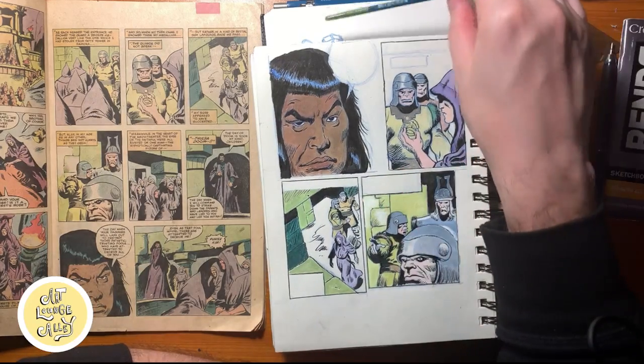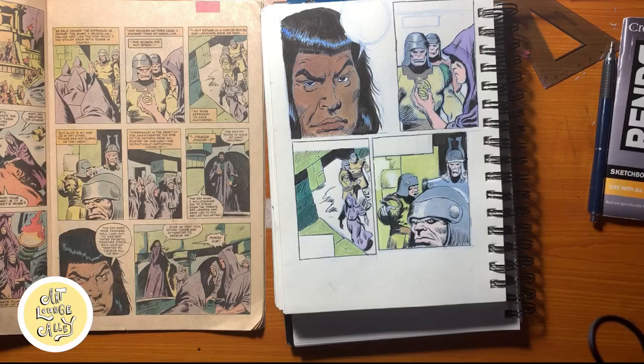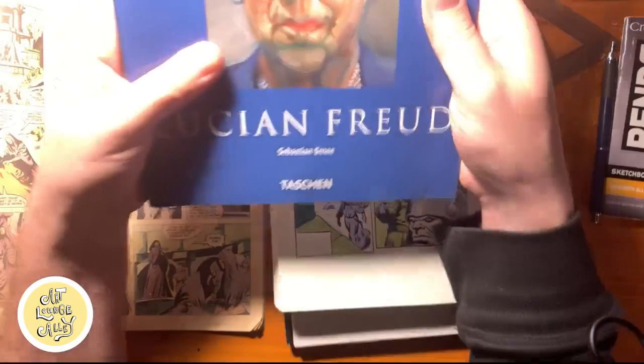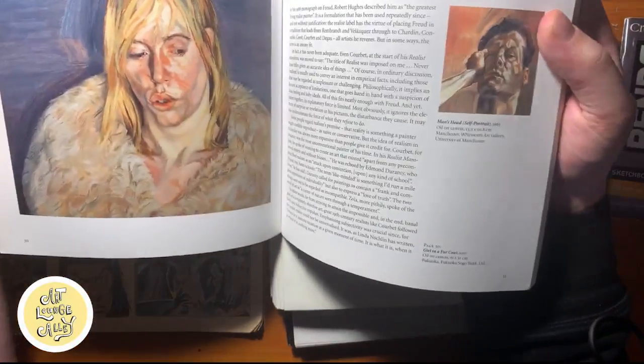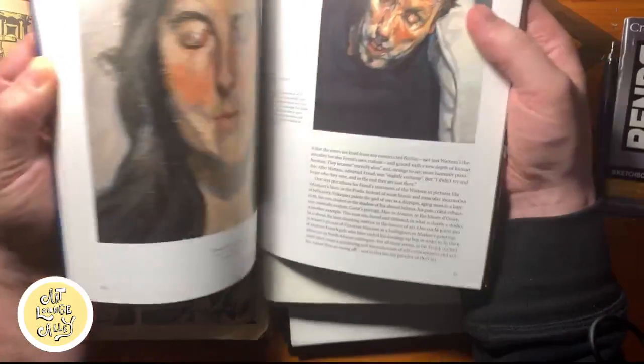I have his book. Let me just grab it real quick. Let me see if I have the book. I can bring it up as an example. Okay, I was wrong. It's Lucian Freud, but Sigmund Freud and Lucian Freud are related. I think in his paintings, and more so his later work, tends to have that color complexity.